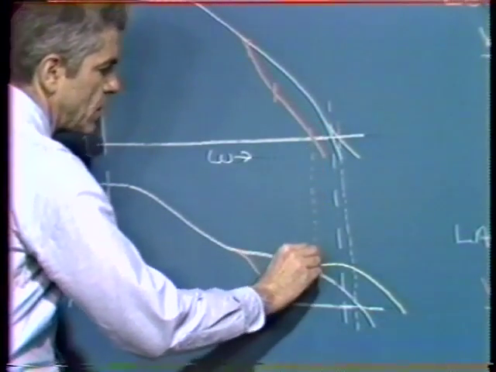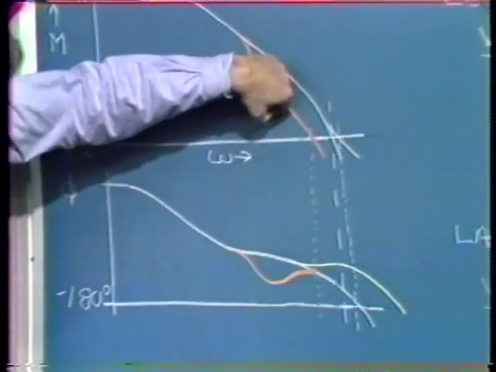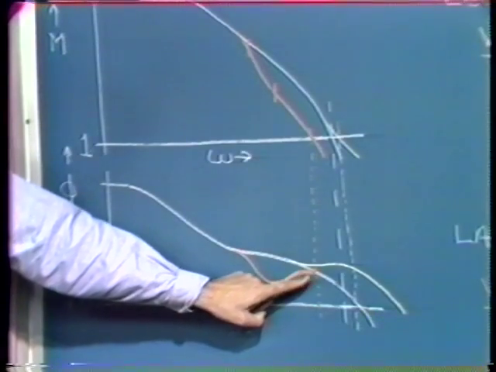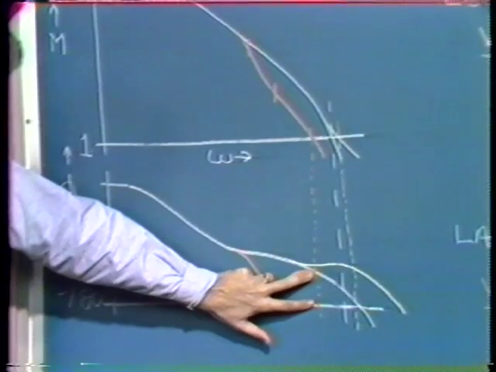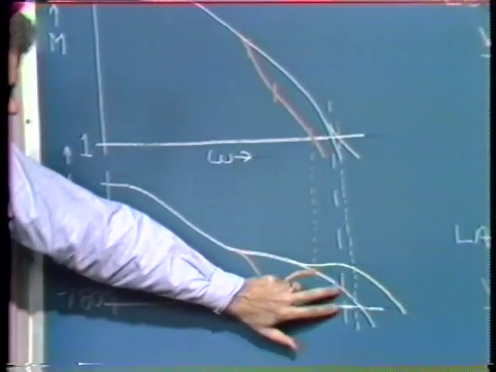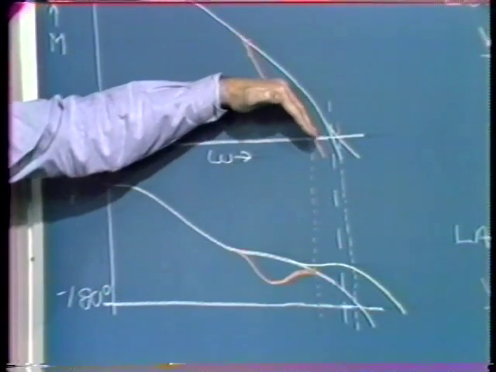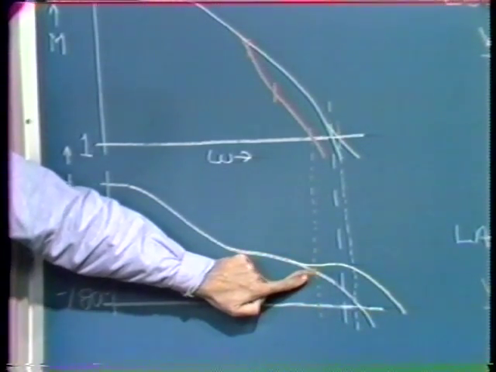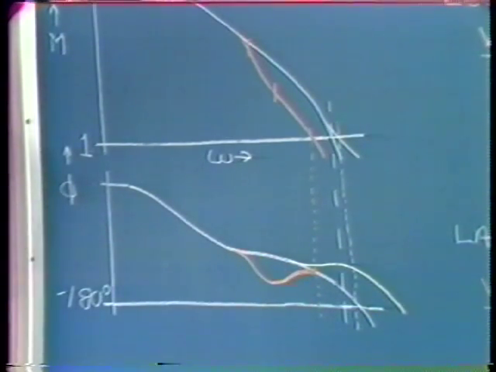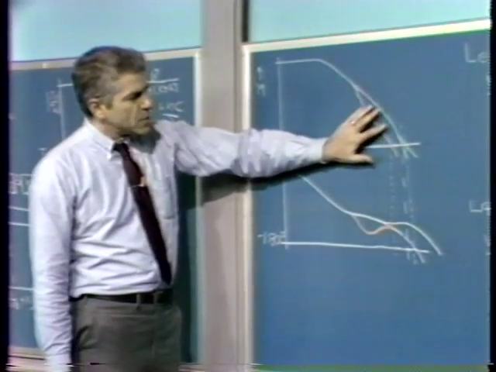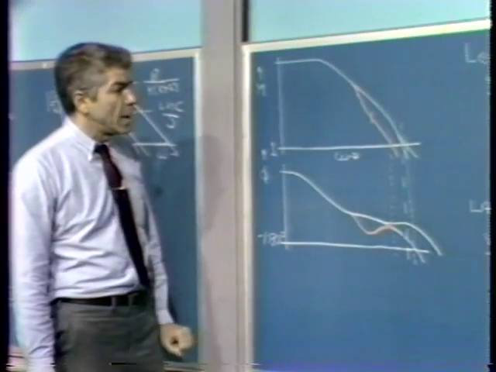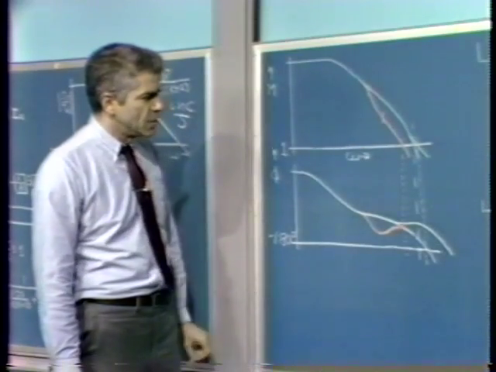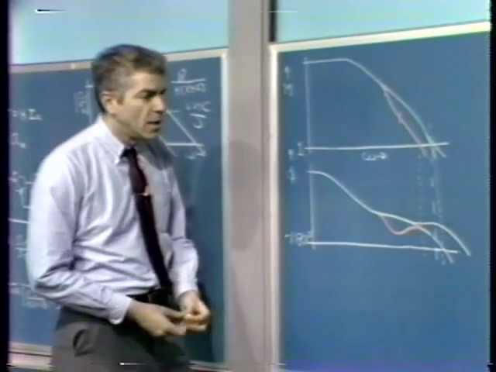With the lag network, we've lowered crossover to a lower frequency. If we locate the lag network at a low enough frequency, the residual negative phase shift from the lag network becomes very small at the new crossover. As shown in the construction, we end up improving the phase margin from its original uncompensated value by pushing down the magnitude curve and lowering crossover frequency. We've lowered desensitivity over a range of higher frequencies, but we've maintained our desensitivity at lower frequencies — so we improve stability without sacrificing low-frequency performance.